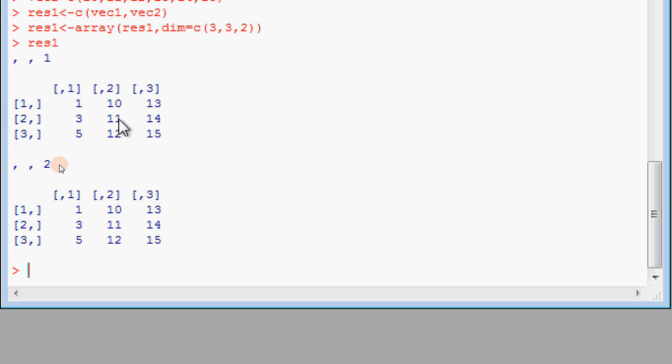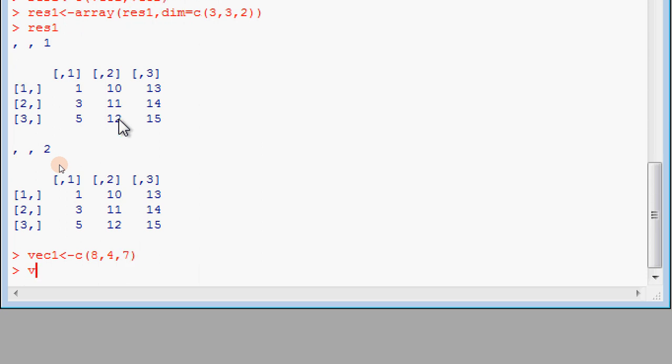And I am taking one more vector 1, combine function of 8, 4, 7, and vector 2, combine function.